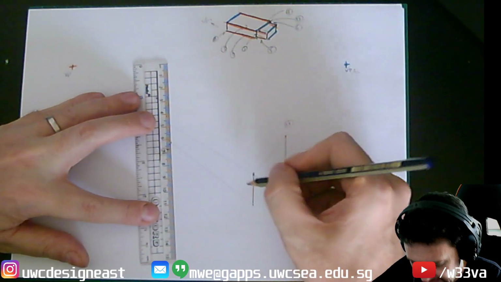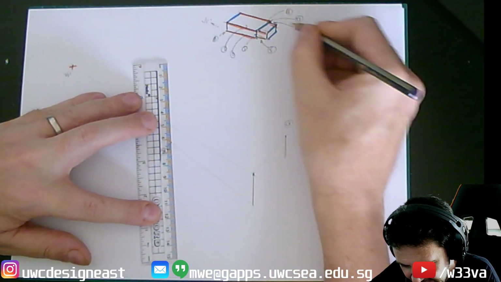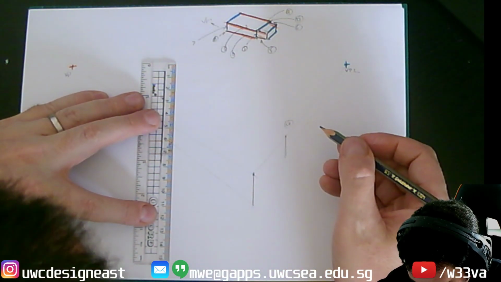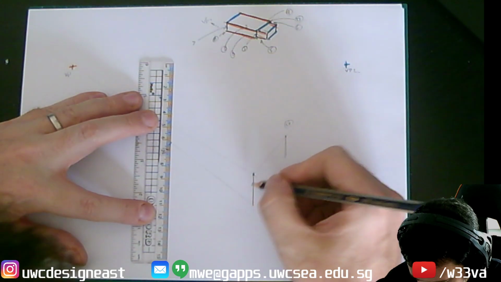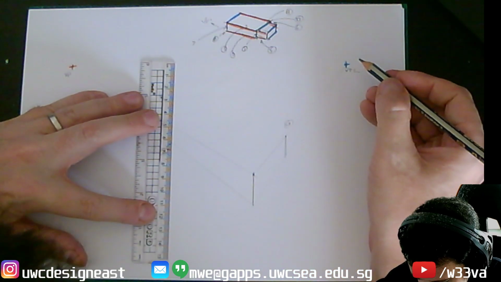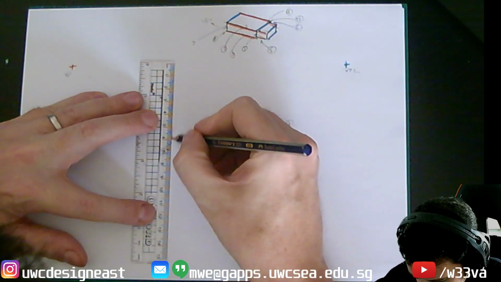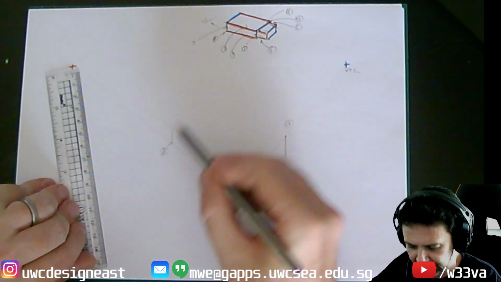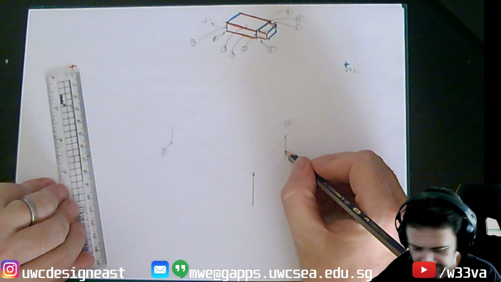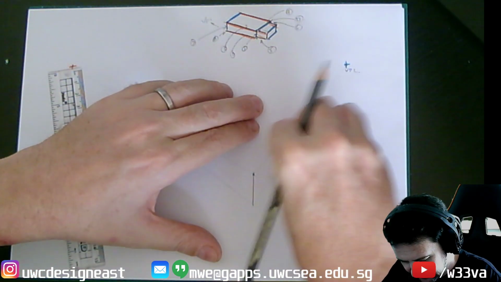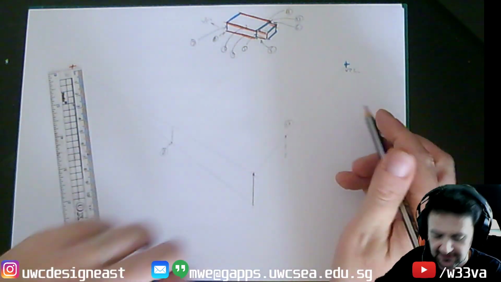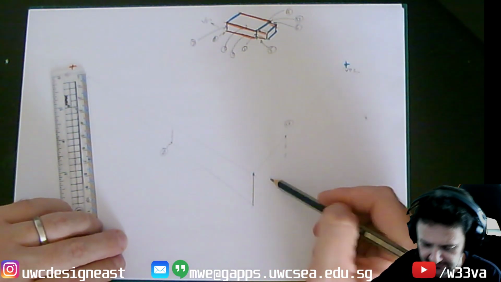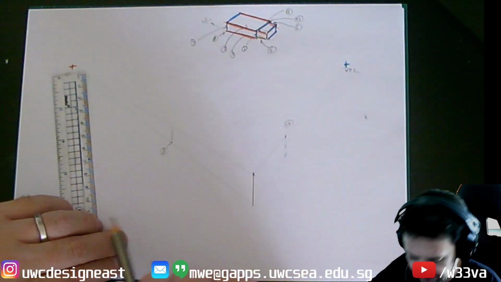Okay, and there's the triangular line, and that is going to be line number 6. That is line number 7, and line number 7 you can draw quite dark because you are going to be able to see it. I've got to try and get this straight, otherwise if it's not straight it's going to look weird. It's already looking weird. Okay, so what I've got now is I've got my vertical line there, which is line number 7. I've got my vertical line there that I can't really see, and I'm just going to erase a little bit of that so it's a bit lighter. That is line number 6, and I've got line number 1. I've also got line number 2, line number 3, line number 4, and imaginary line number 5 there.